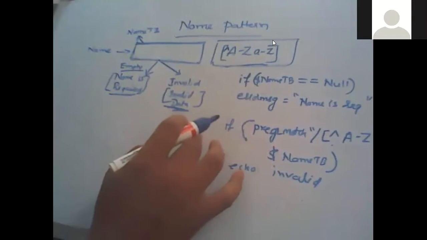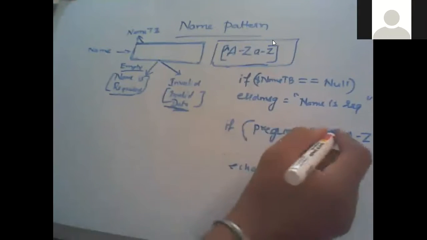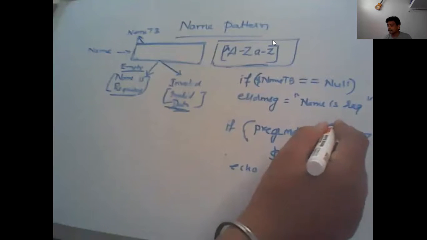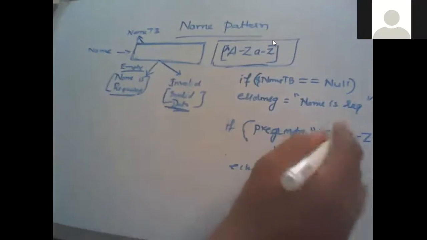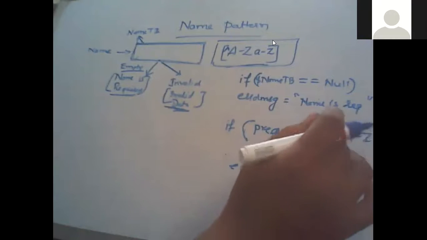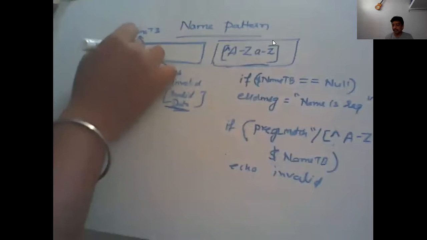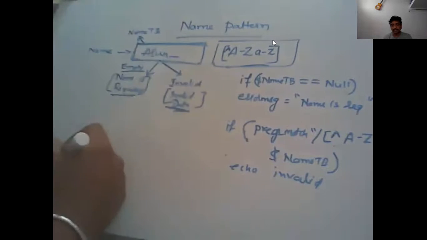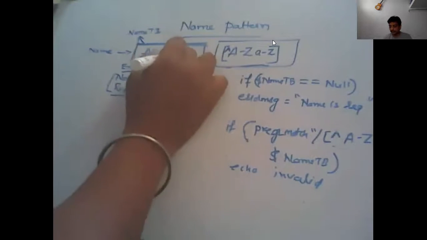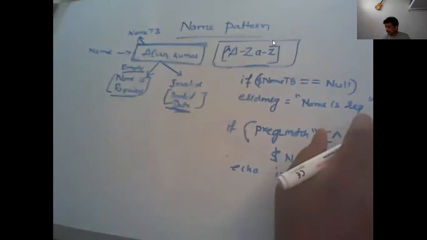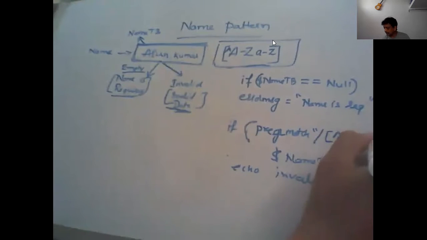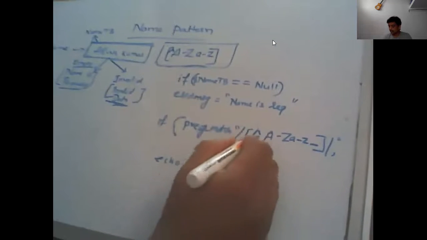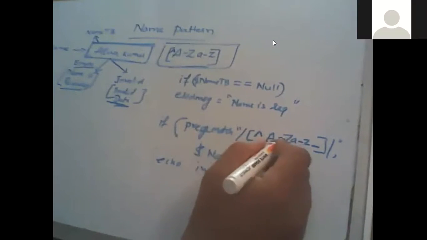Sir, the caret symbol, does it mean starts with? It indicates that it starts with. If we have any special symbols in between the name or letters of the name, then the name is not valid. A name will always be like a name with a space. Space is allowed. If we allow space, how can I make sure of A to Z with a space? You provide one space here.